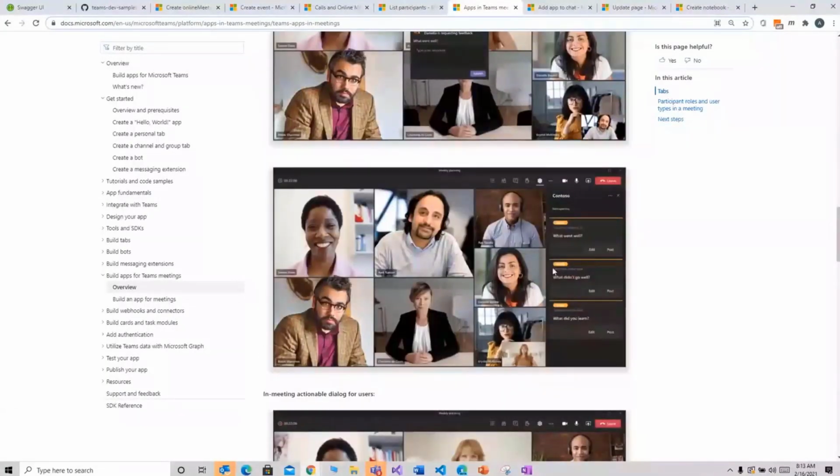This one is a side panel. Once you install your app, you can see the app icon here, and you can see all your window here. This is called a side panel. In our sample, we used a side panel app so that you can capture all your notes information. You can capture OneNote updates in the meeting as an owner or as a member. I can update my notes also. So we took that concept and we added a side panel app in our sample.